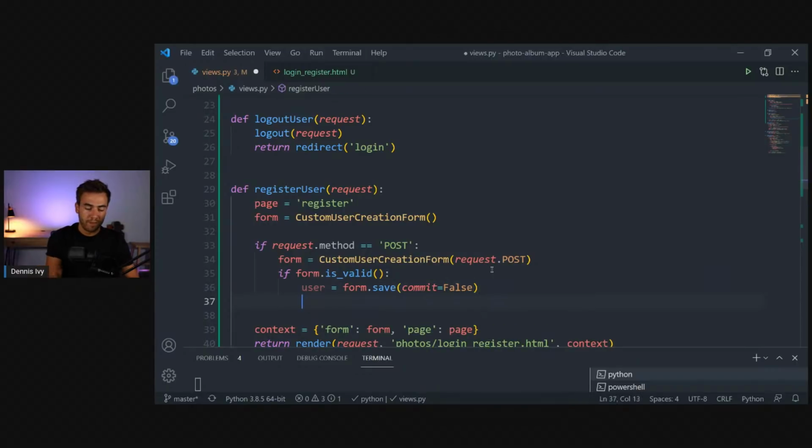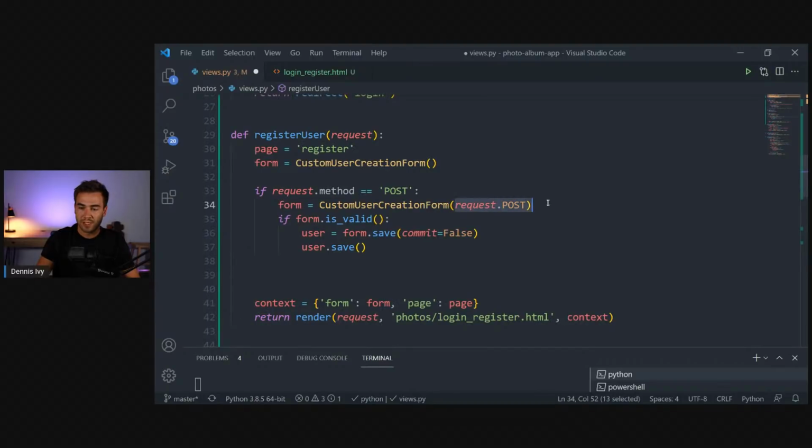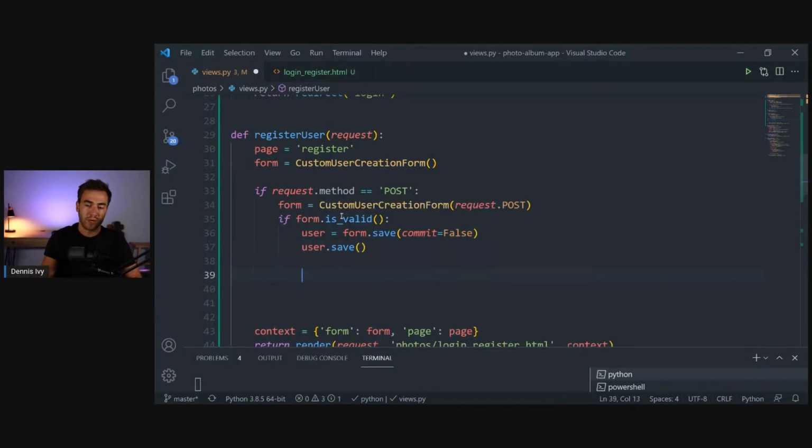So we have the user, we will save the user, so we'll go ahead and confirm that, but we're not redirecting or doing anything yet. We have the user object, so we just submitted the form, we passed in the form data, we are storing that user, we save the user, so the user at this point is created.